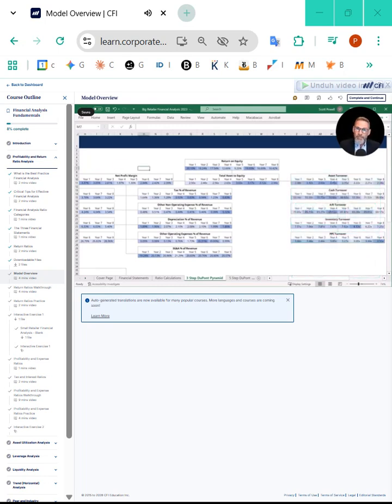We'll explain more as we go through the course what this DuPont pyramid is about. But it's an output sheet that is driven by our ratio calculation sheet. So you always want to have your inputs separated from your processing calculations, which is our ratio calculation sheet, from your outputs. In this case, we have two output sheets, one called a 3-step DuPont pyramid and one a 5-step.